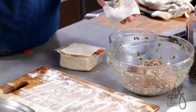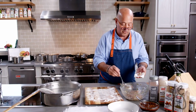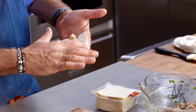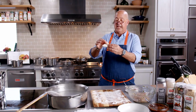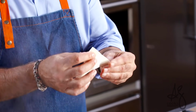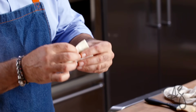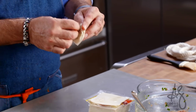Now, like with so many other products, the only mistake that you can make is overstuffing. What I do is I place, I don't know, a half golf ball on either side, wet one side of my wonton, push down with my fingers so that I can seal, and I push all the air out, as much air as I can. One of the secrets to making these things is occluding all the air. Getting them to stick is not gonna be a problem. And then all you're gonna want to do is squeeze these together. I call it tortellini style.